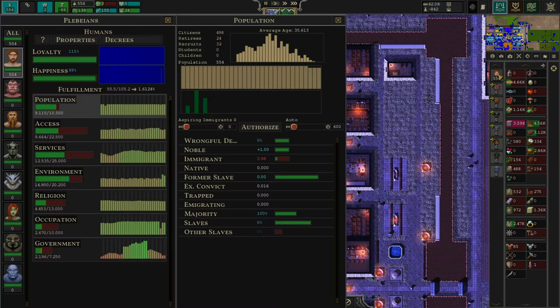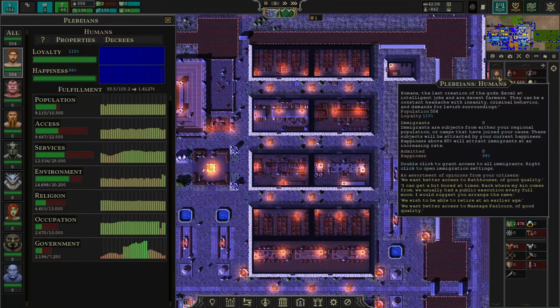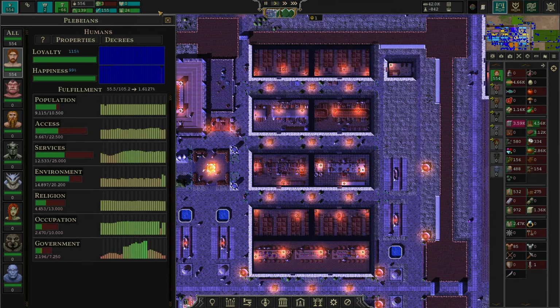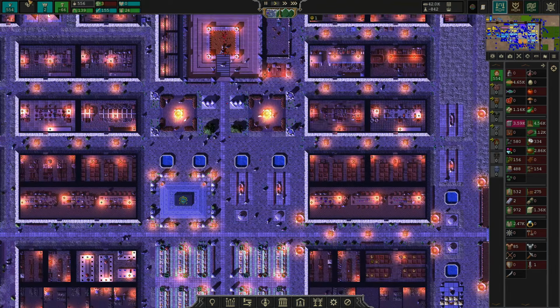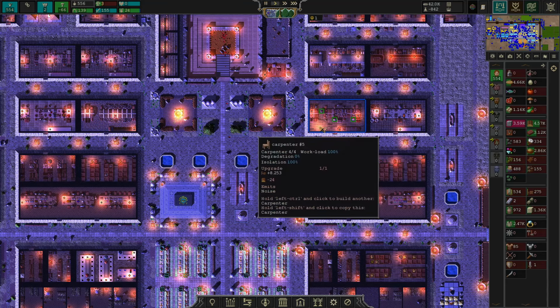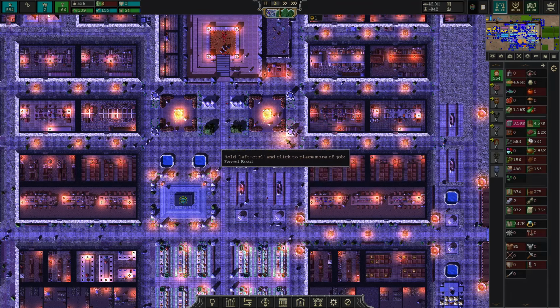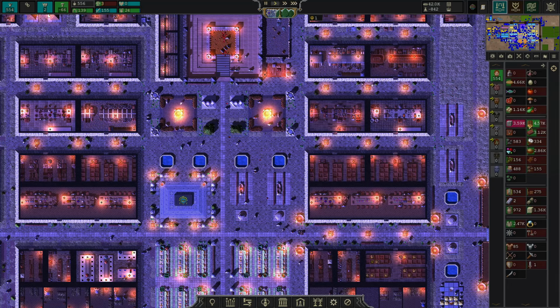As I said, if you look, we always have like 150, 180 immigrants who want to come into the city. Everyone is very happy. We have two nobles, the noble of master building and the master of university, so that we have access to increased capacity for carrying as well as increased durability for buildings, kind of reducing the amount of cost that you have to use the stone and wood for.